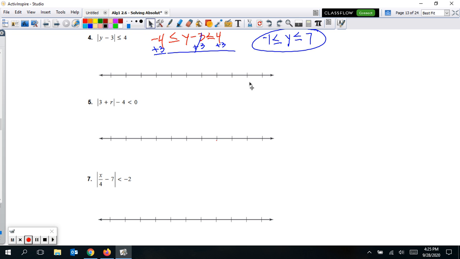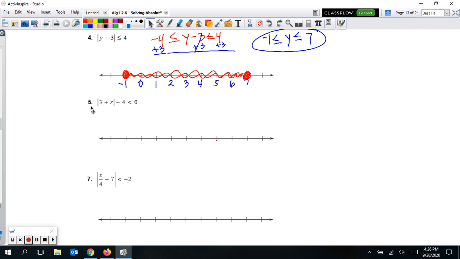We just need to get the graph of it. And so then we're going to put down a number line here. We need to include negative 1 and 7 in this number line. So I'm just going to go by 1s. So start negative 1 here, and then go by 1s all the way to 7. And it's going to be closed holes at the negative 1 and at the 7. So closed hole at negative 1, closed hole at 7. And it should be shaded in between because they're connected. You can see it's the C up here for connected. The y is in the middle in between. So it's all connected.